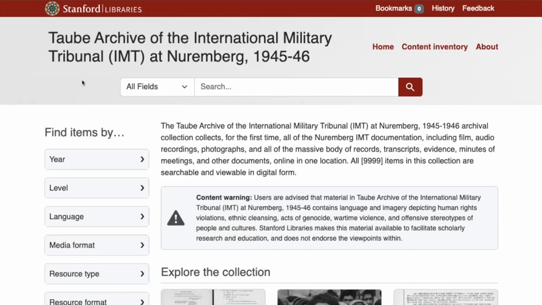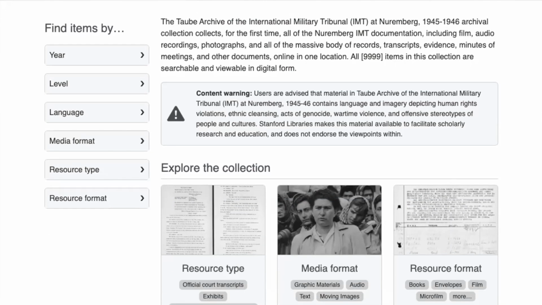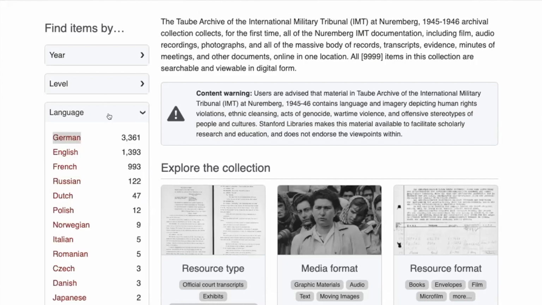This is Marlo from the Access team. I'm going to present a few things in the user interface now that we are able to access due to the cleaned up and improved data that Nick just displayed.